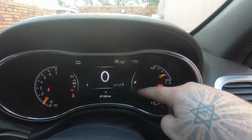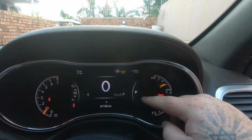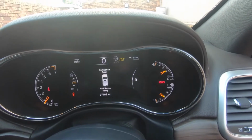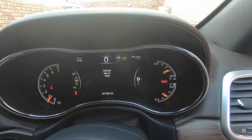I did change it from the list where you have all of them there. You can actually change it. You can have them all listed over there and highlight which one you want, but then you might get a bit confused. So I've just put it to the single to display what gear it is in. If you see it says park, now if I put it into reverse or neutral or drive, I think it's easy enough to control and all of that.